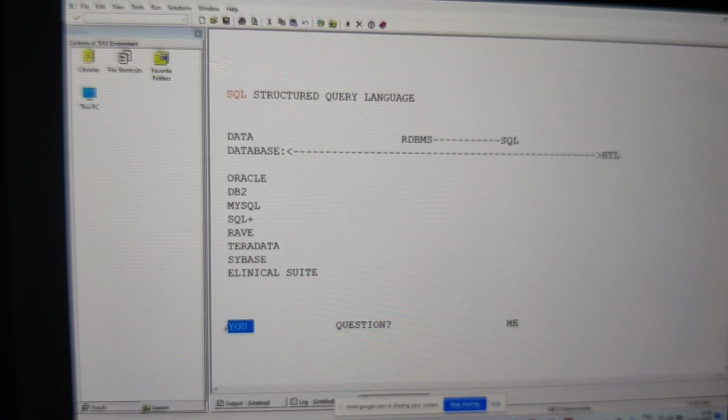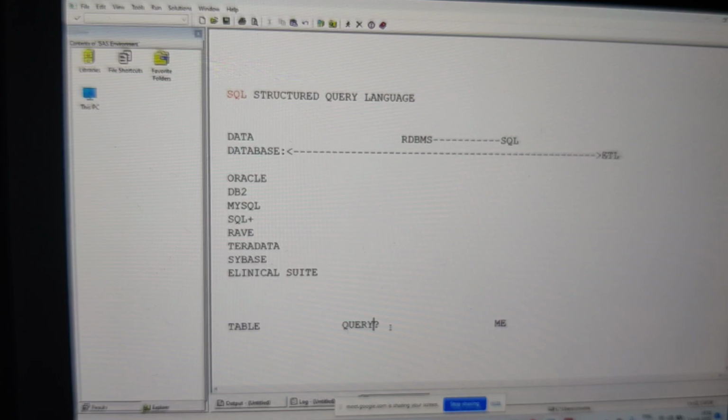So that means the data is present in a table. I want to get the information from the table. To get the information from the table, I'm going to ask a question, and what do you call it? We call it a query. A query is nothing but an interrogative question. Now we can get information properly. I'll ask a question, and each question is a query. What is your name? Where are you from? What did you study? What are you doing? Each and every question is a query.